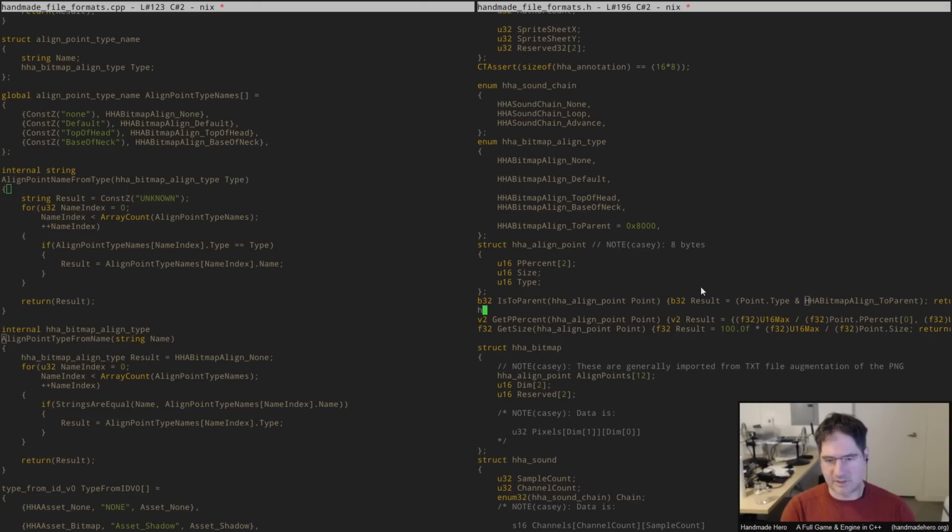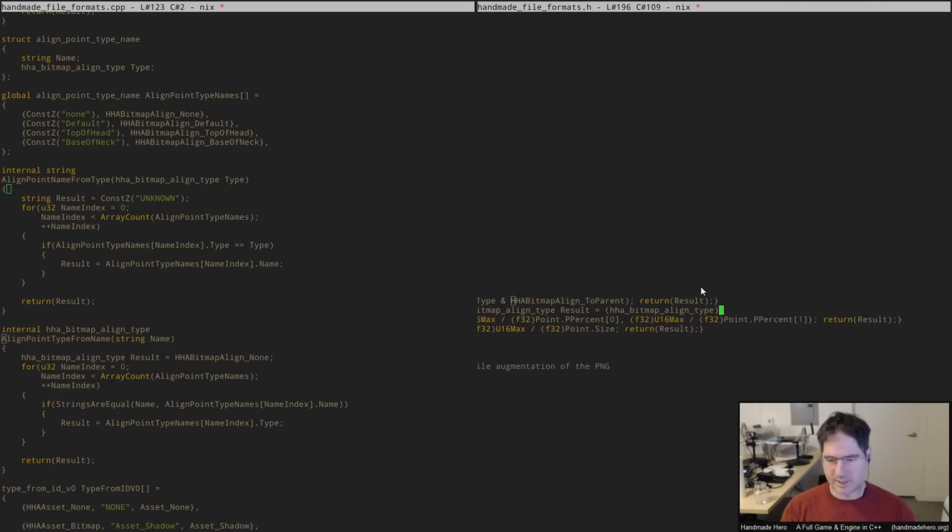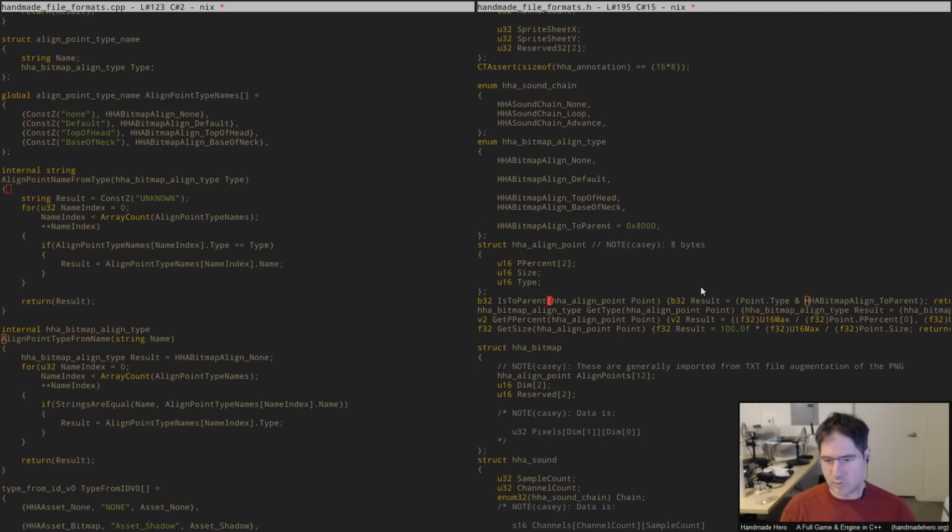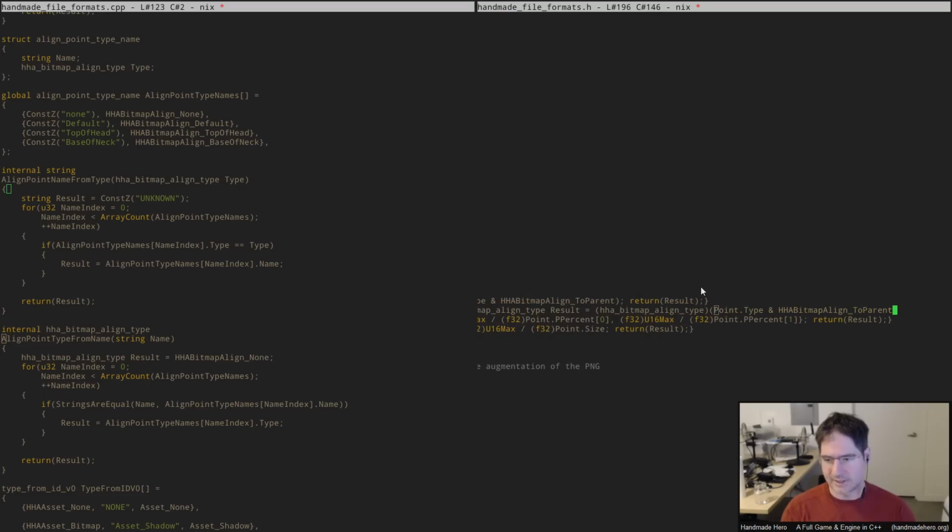And then the other thing you can say is get me the type. So here we would say I want to cast this to an align type, and I want to only have the part of the type that doesn't have the rest of it in it, right?